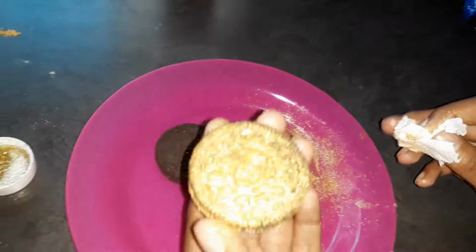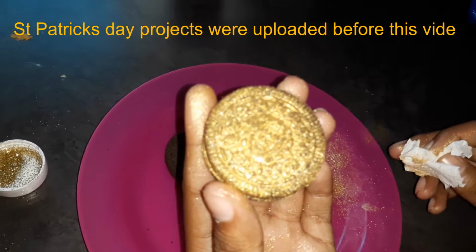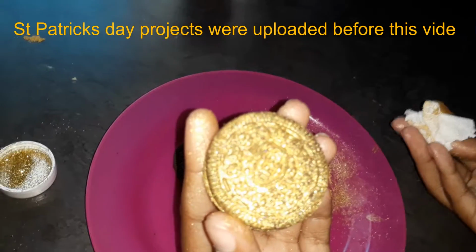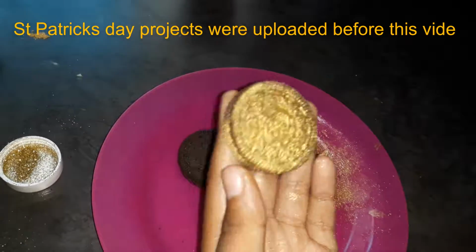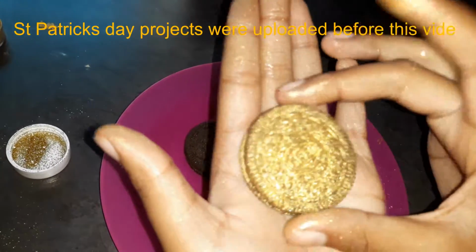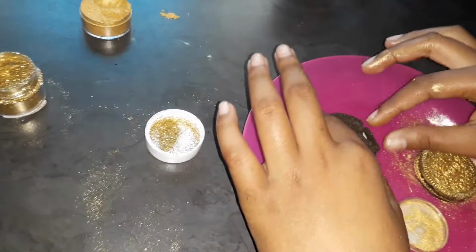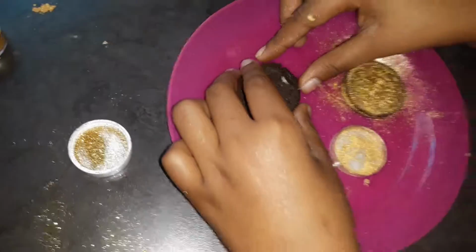So we're going to be using this for our St. Patrick's Day project that we will be doing in another video. So yeah. So I'm going to put this one aside and I'm going to work on the other one. Oh my word, the other one actually broke. You can see it's broken. Really have a sad funeral going into my belly.